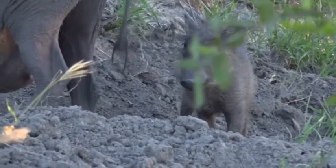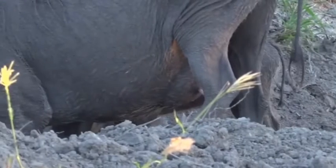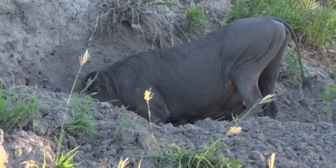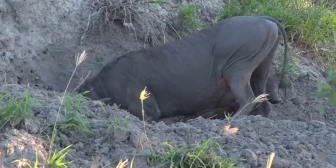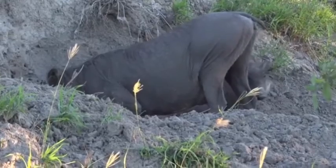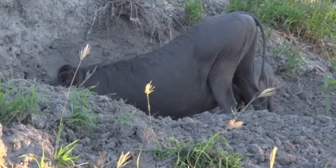Hi little piggy, you're very curious with us, aren't you? I don't know if there are more in there — I've just seen the one, but there could be a whole lot of other little piglets that have already disappeared down into the burrow. We'll just sit and watch her and see what she does. Maybe this is a new burrow, maybe she's just stumbled across it and she's been cleaning it out.